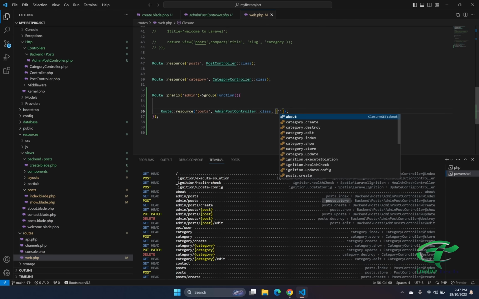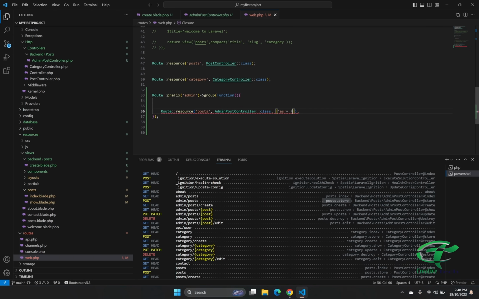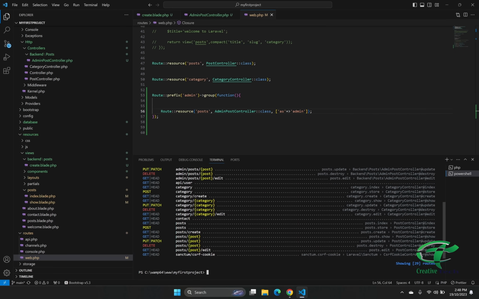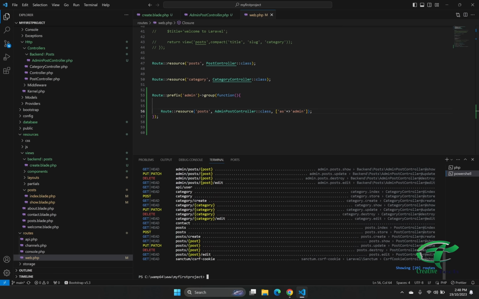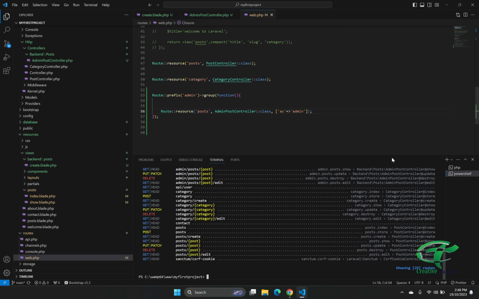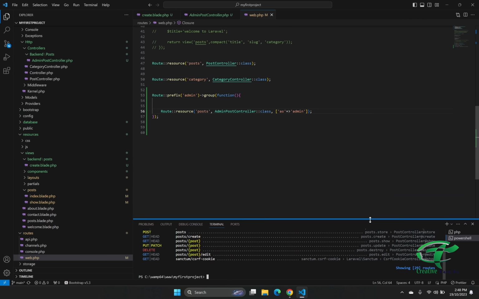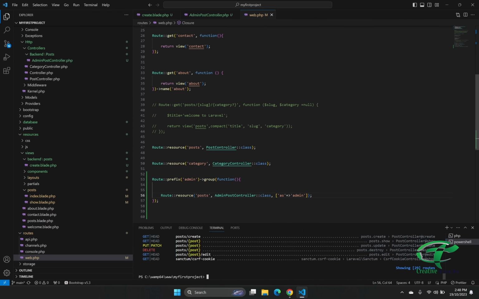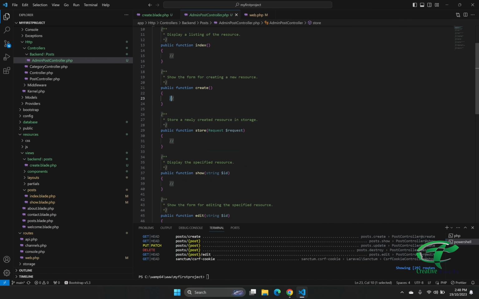So I'll provide an array with names, admin. So now if we check it again, here you can see admin.post.index, admin.post.index. Now we have separate route names. Now let's go to this.